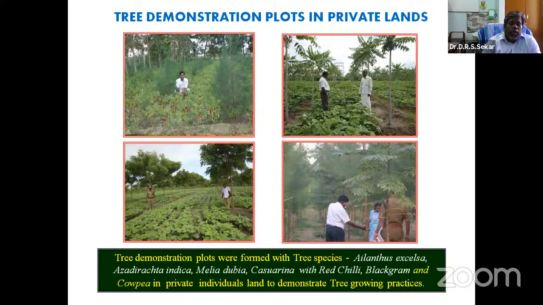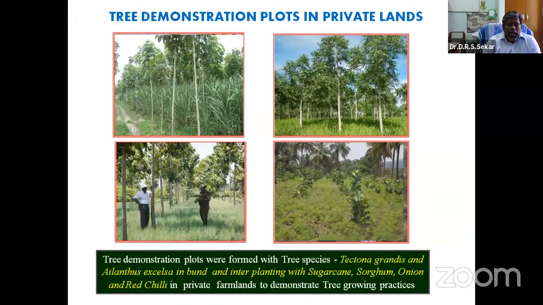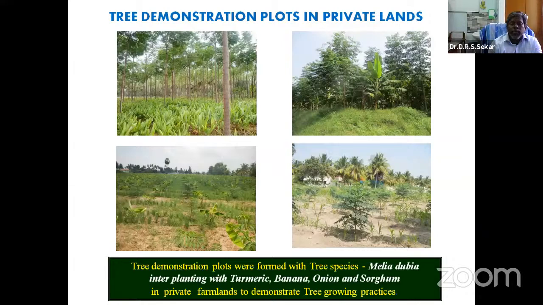Various models, particularly some of the species like Ailanthus excelsa, Azadirachta indica, Melia dubia, and Casuarina, with the Chilean background. These are all very industry-specific species. Ailanthus is a very important species for the safety matches industry. And Casuarina is extensively consumed in the pulp industry, and it goes very well with other agricultural crops. And some other crops too, like Tectona grandis, the long-duration protection crop, is also being combined with Ailanthus excelsa and sorghum, and sugarcane, onion, and vegetable combinations are also being done. These are all done in private lands with the support of the forest department.